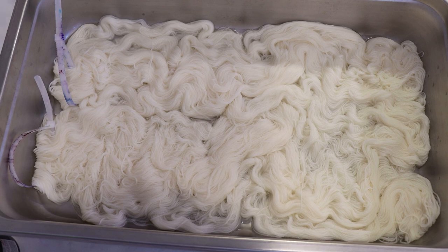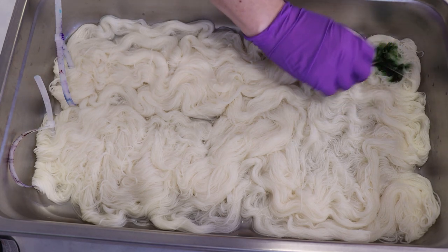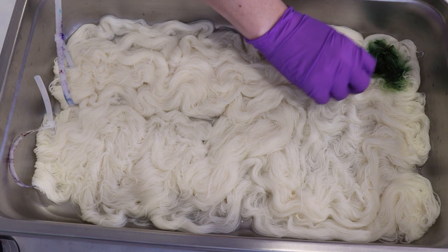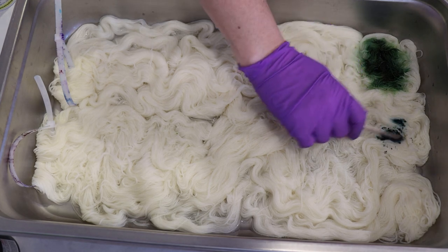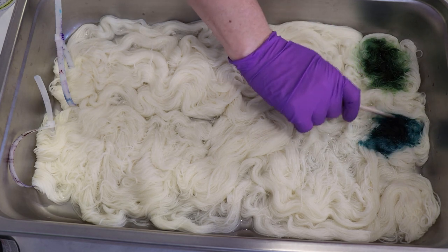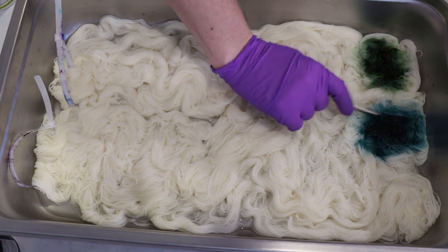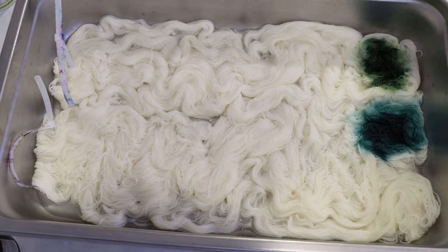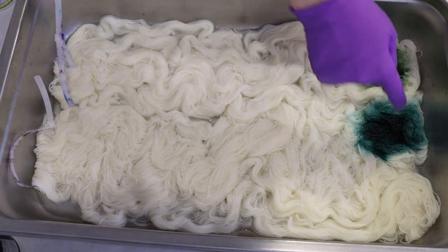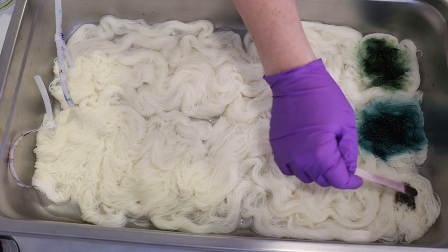Hey, here we are with pan two. And we are gonna start with some moss green, which is a beautiful mossy color. It is more muted, but still very, very green. Avocado is a color that breaks. Surprisingly, it can feel very, very teal, but there are some browns and stuff in here that usually come out towards the end when you've mixed, there's some yellows that just take some more time to dissolve. I don't use it a ton because you expect this color and you see more of that. If I want this kind of color, I'm more likely to go for moss, just because I find avocado to be a bit tricky.